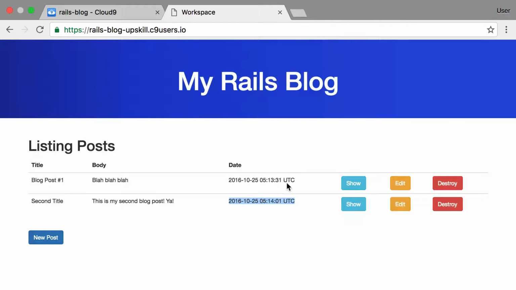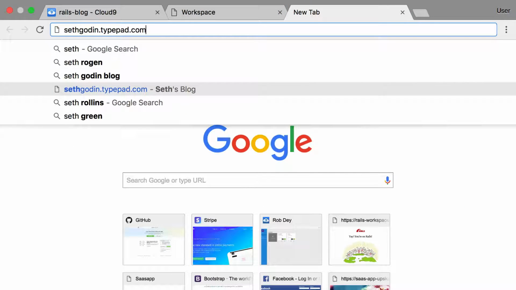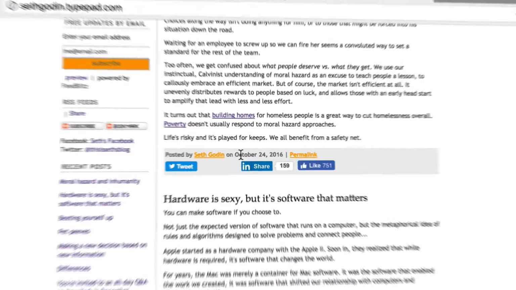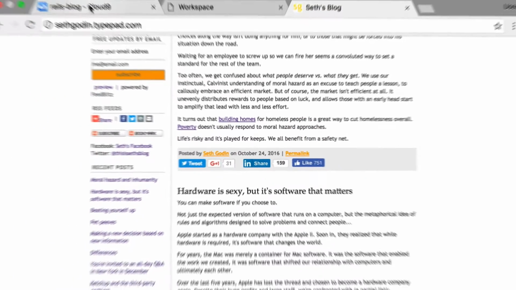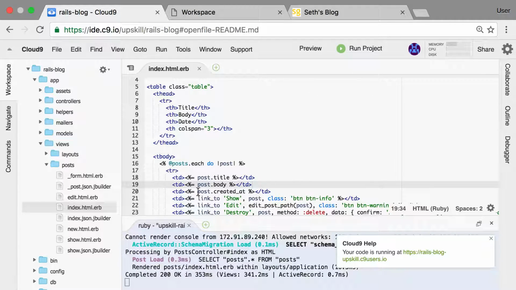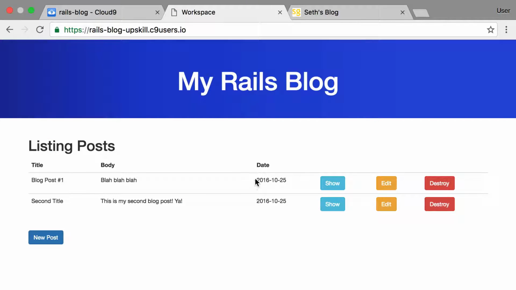But now these don't look like dates you normally see on a blog, right? If you go back to that example blog we were looking at right here, you'll see the dates just look like normal kind of date format, as you can see here. So we can change that really easily in Rails. If we go back to where we added this post.created_at, we could add another thing. We could just chain right next to it and say, hey, you know what, Rails, why don't we convert you into a date? So to_date. And if we save that, we go back over here and refresh, we're now converting these into a simpler date format instead of using the UTC format.